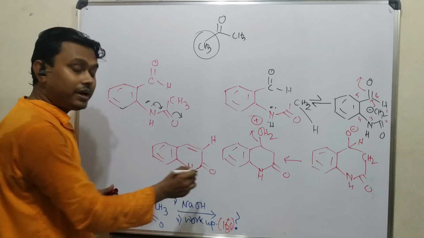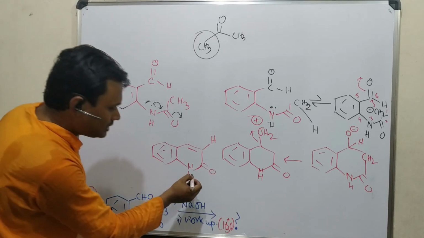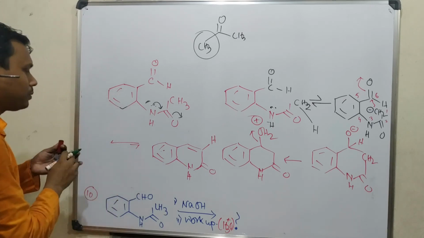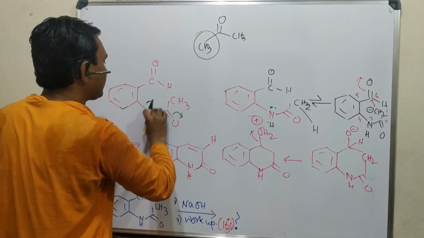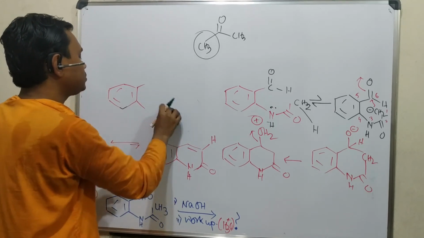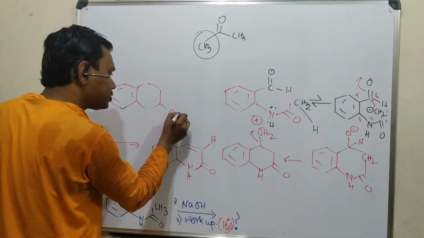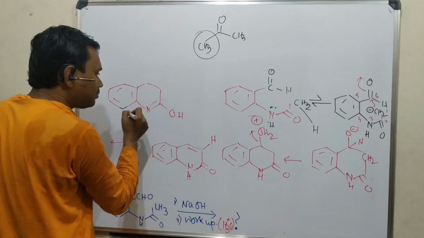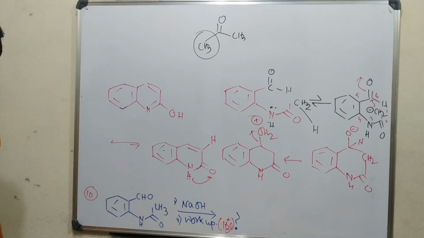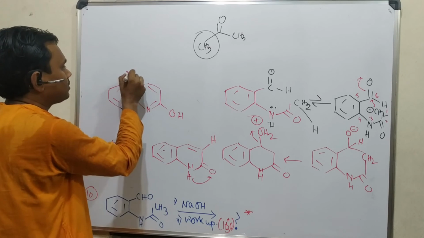Now you can see this is a conjugated system. This is a very good conjugated system from here to here through this double bond, and this is N, this is O. So this is an amide type. It can undergo tautomerization. What type of tautomerization? That is a keto-enol type tautomerization. This is right now in enol form. It could be converted into keto form. Sorry, it is in keto form. It could be converted into enol form. And this is a double bond, so a proton is shifted from here to here. So in this way this product will be produced. So what is the product? The product is this one.